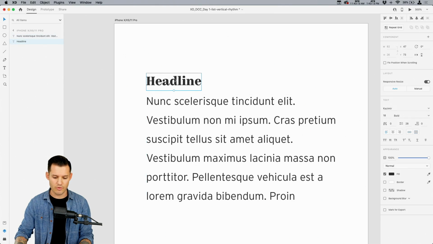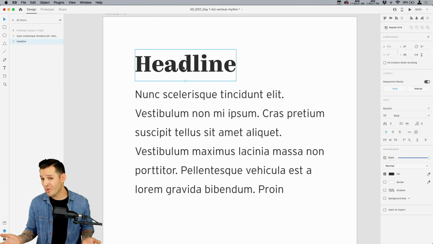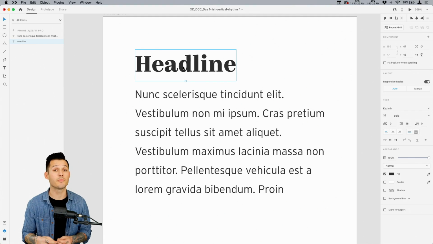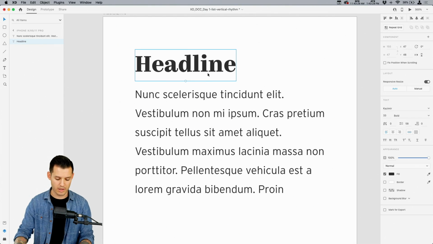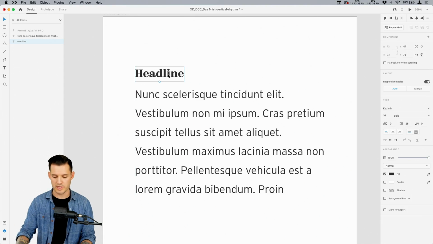So we have 16 over here. Let's make this one 16 so they match. Not enough real drama. We could just start grabbing things and blowing them up, and there's nothing wrong with that necessarily. But could we be a little bit more specific? We could. So I'm going to talk about two ways in which we can create a nice rhyme or reason or rule sets with our typography.